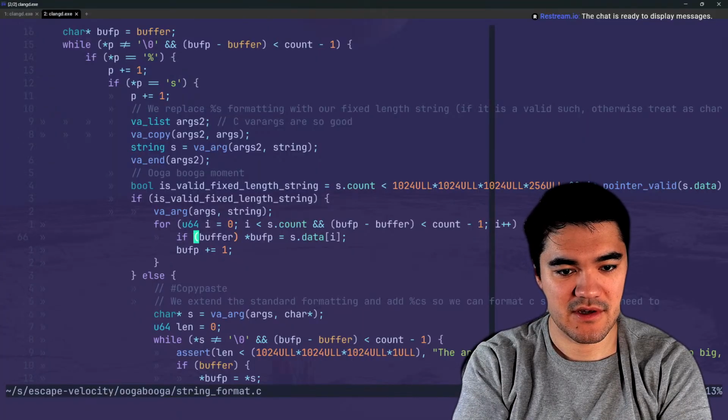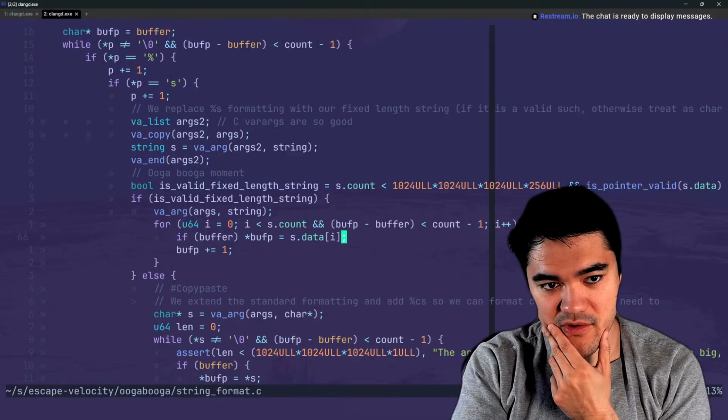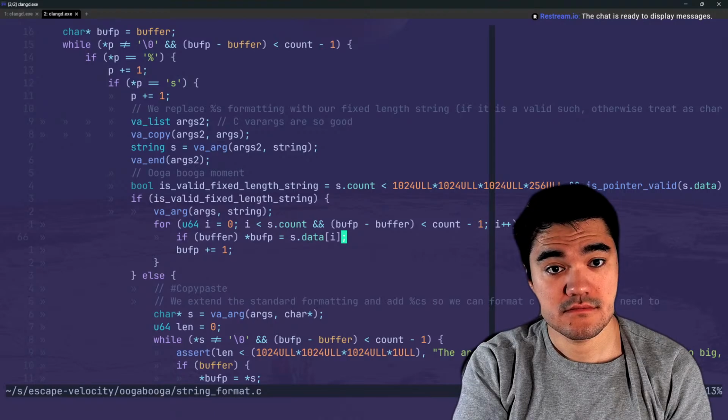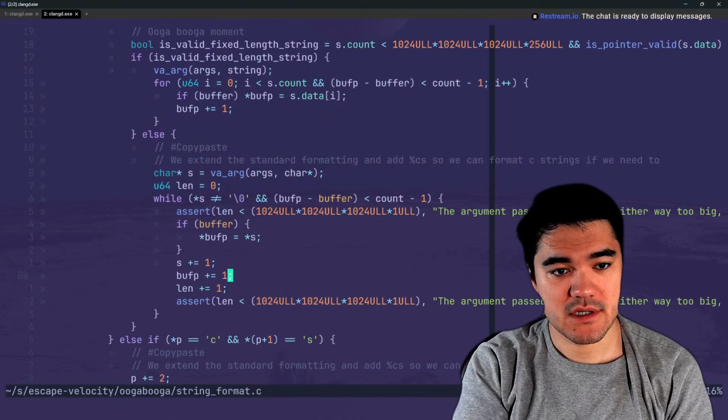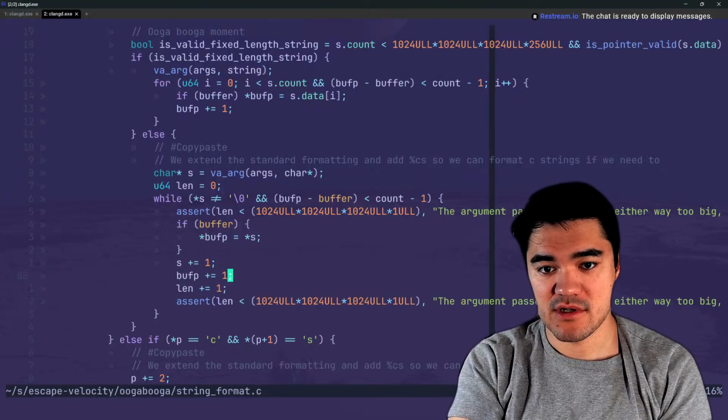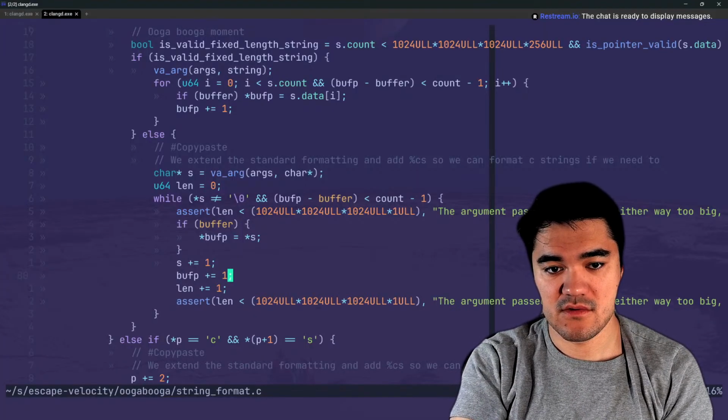So I'm a little curious. This seems a little silly, just going through the whole thing. Okay. So we can format C strings if we need to. Oh, okay. All right.